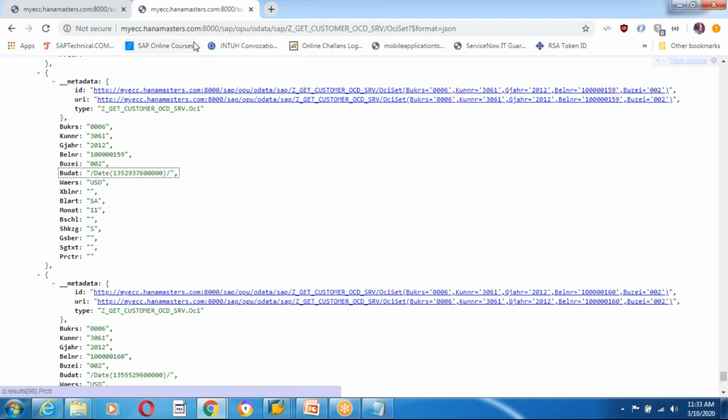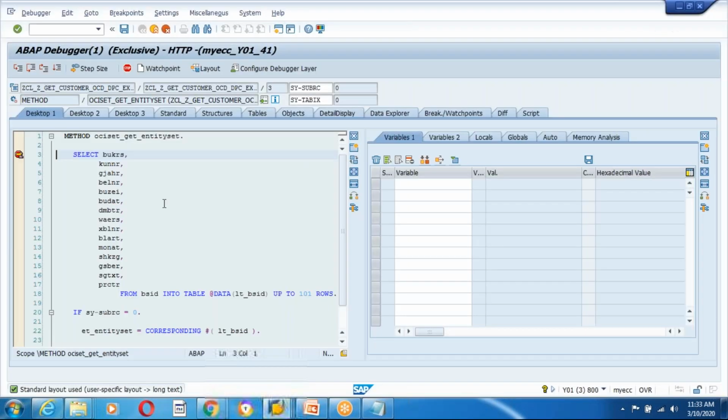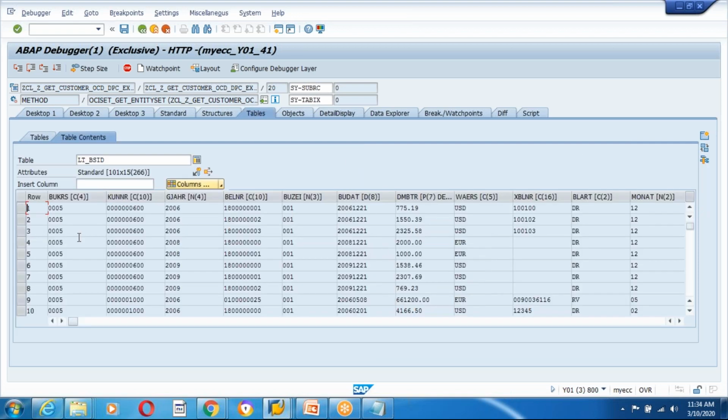Maybe now I can trigger once again. Yeah, it's triggering the debugger. It calls the get entity set. See, if you pass key fields, it will call the get entity method. If you don't pass the key, it will call the get entity set method. F5, and you can see the data now, and it is multiple records.